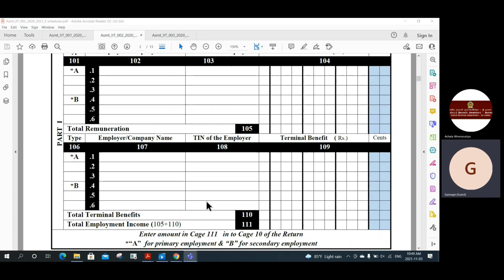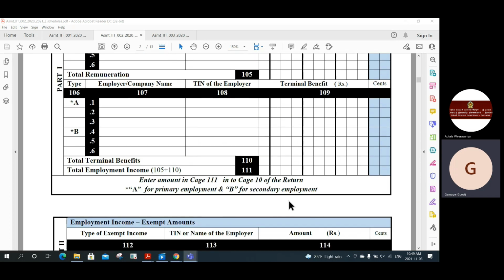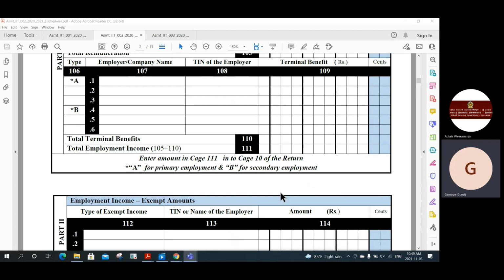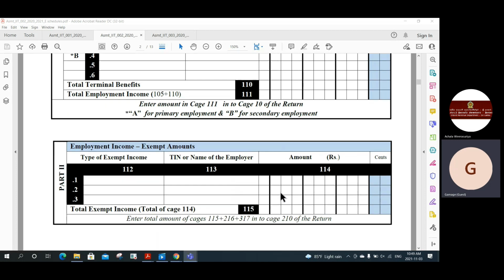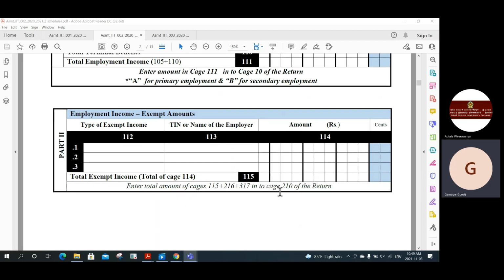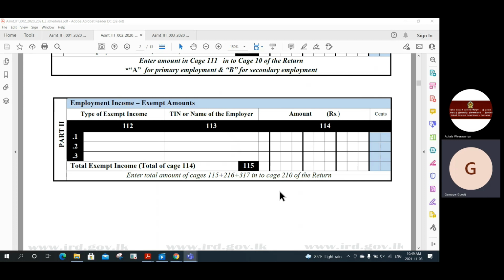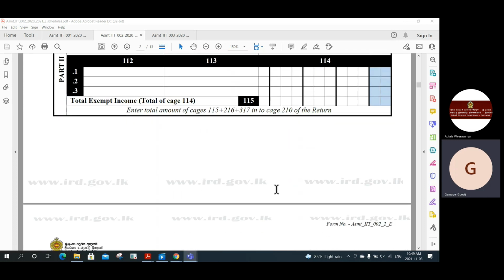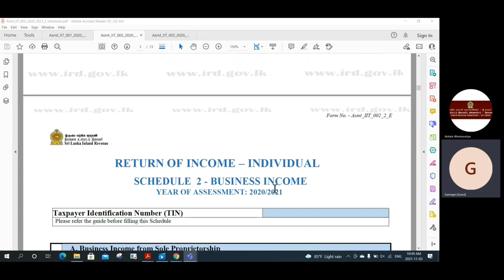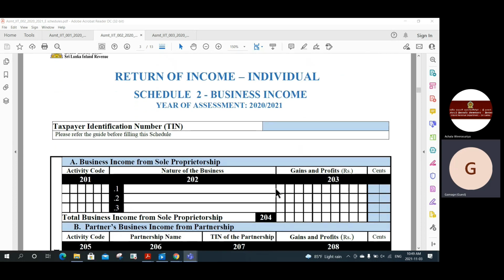The second table of Schedule 1 is to declare the terminal benefits from the primary employment and the secondary employment. And the next table is to declare the exempt income from the employment. So this is the format of Schedule 1, and we'll move to Schedule 2.